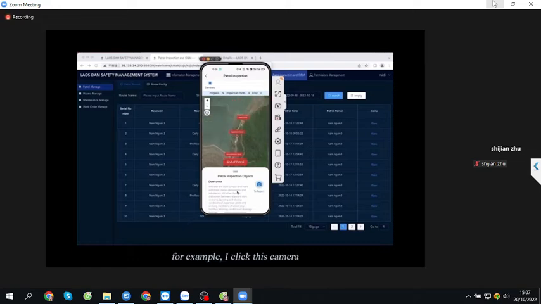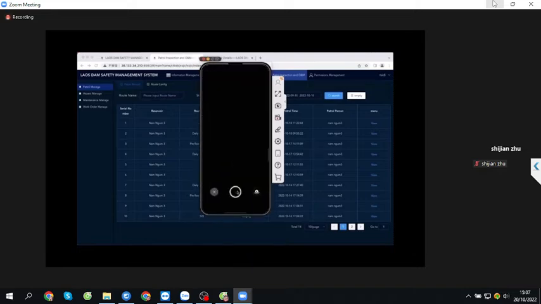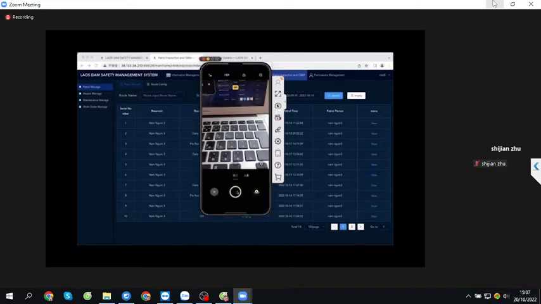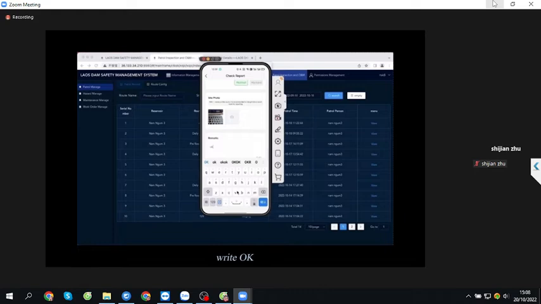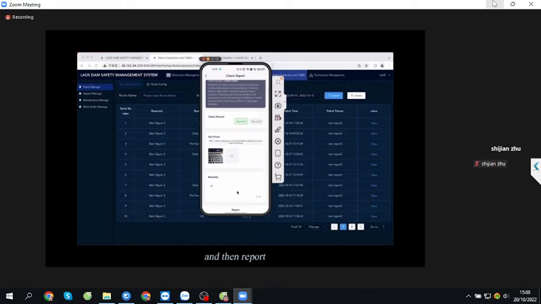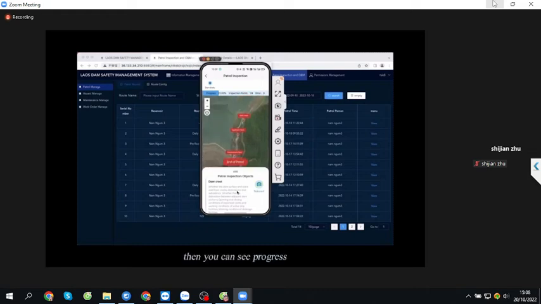For example, I click this camera and report, take a photo, upload the photo, I write OK, and then report. Submitted. Then you can see progress. There are totally 4 inspection points, and I have done 1, so the progress is 25%.